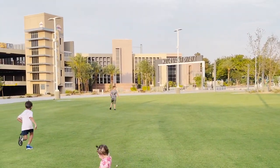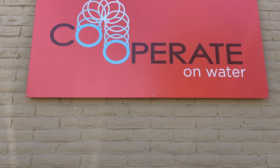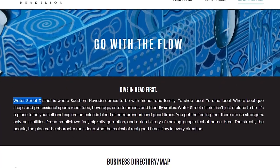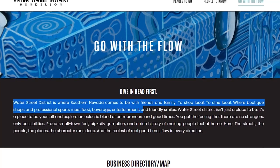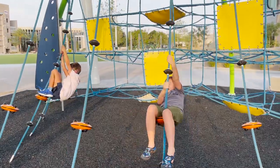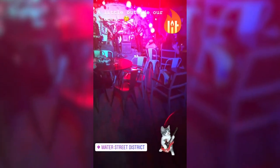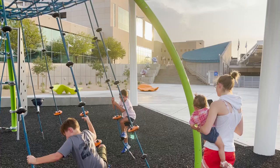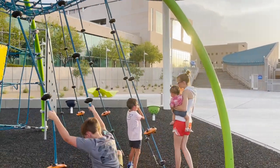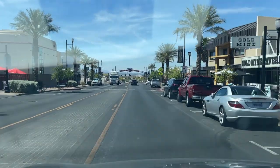As we end our tour of downtown Henderson, here's a quote from the Water Street District main website that really sums it up best: 'Water Street District is where Southern Nevada comes to be with friends and family — to shop local, to dine local, where boutique shops and professional sports meet food, beverage, entertainment, and friendly smiles. Water Street District isn't just a place to be, it's a place to be yourself and explore an eclectic blend of entrepreneurs and good times. You get the feeling that there are no strangers, only possibilities. Proud small town feel, big city gumption, and a rich history of making people feel at home. Here the streets, the people, the places — the character runs deep and the realest of real good times flow in every direction.'